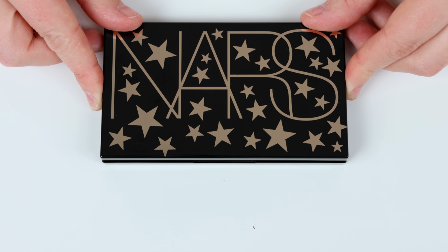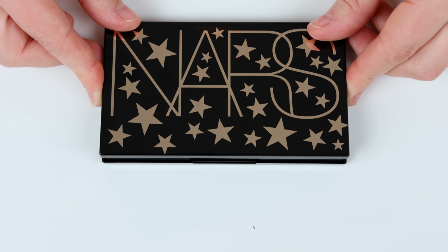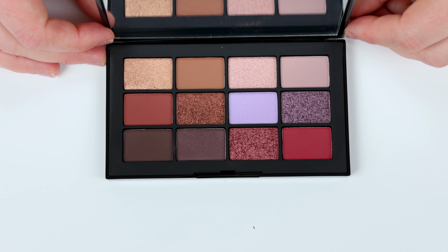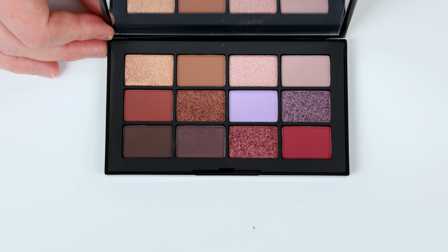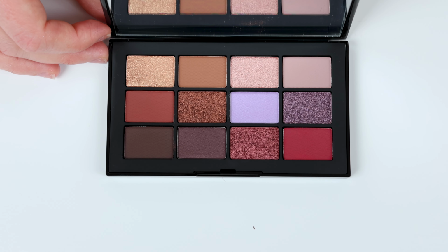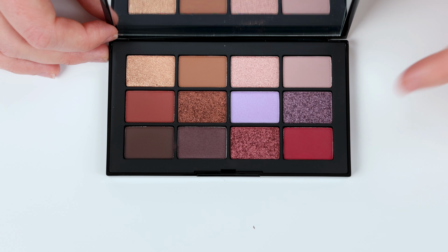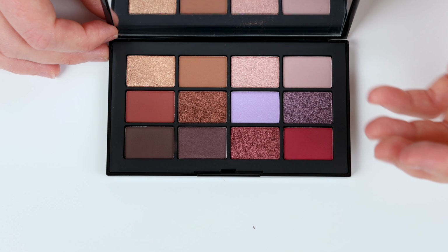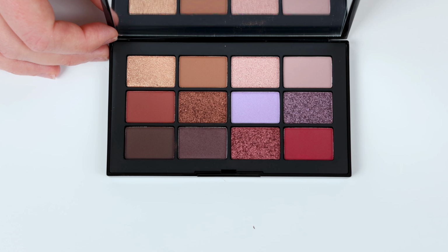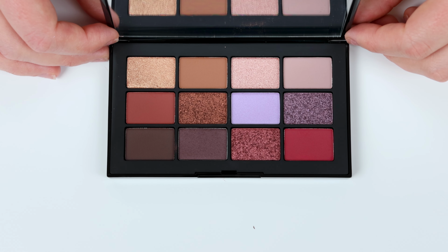This is the NARS holiday palette for this year. It is called Stargaze. Let's go ahead and open her up. She is very, very pretty. I think this is a very wearable palette, a very appropriate palette for those of you coming into the fall winter season especially. It has kind of like deep berries, deep purples, your bronzes, neutral tones, so definitely very wearable for the everyday makeup wearer.